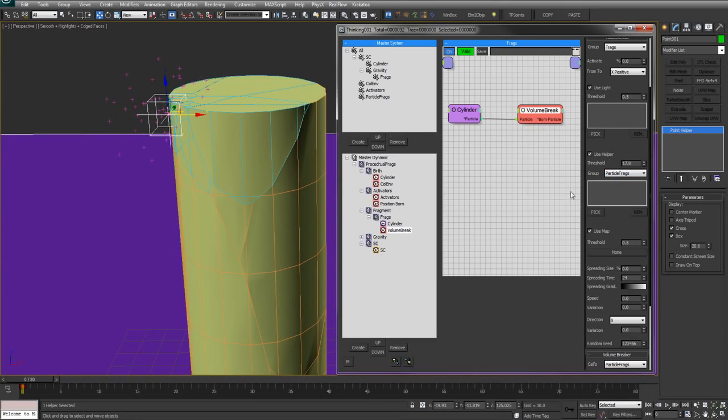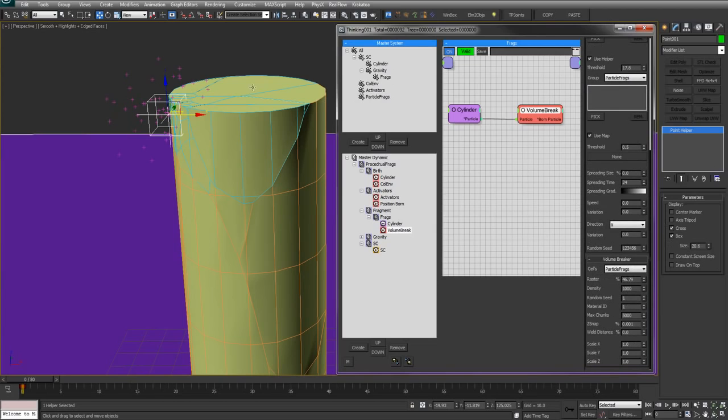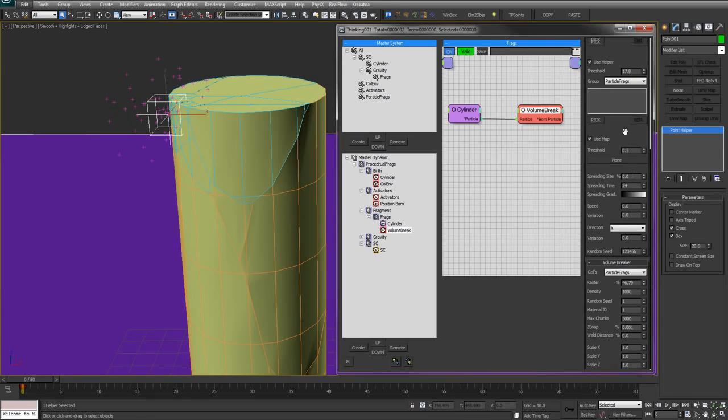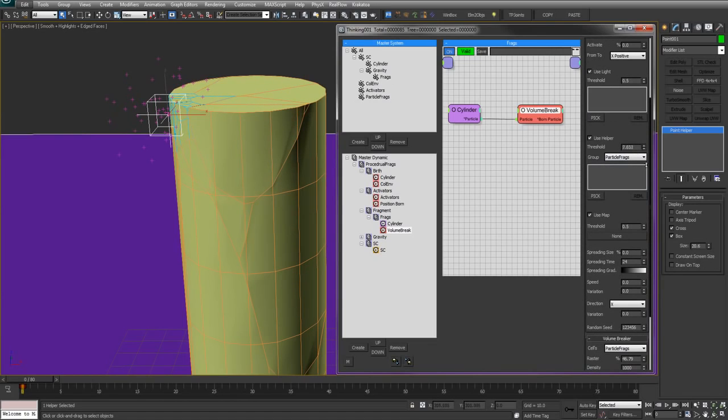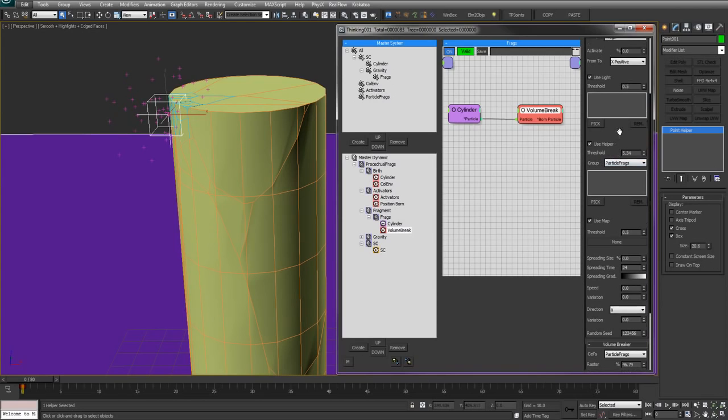So not only are these particles creating the frags, they can also be used to activate them. So once you have the group as an activator, then you give it a threshold.